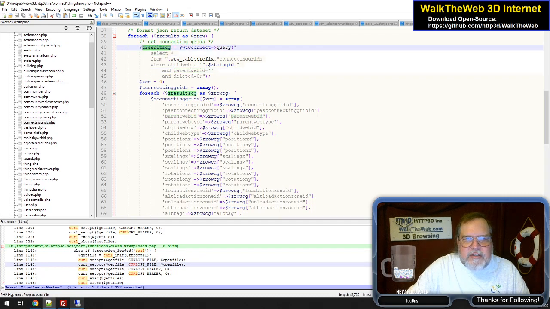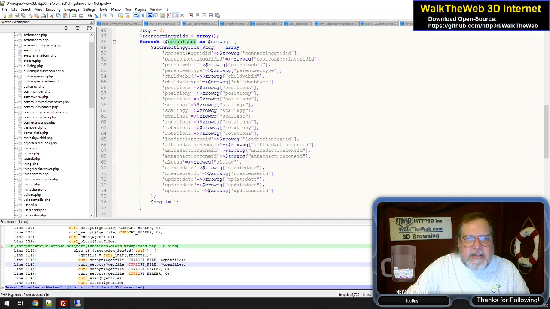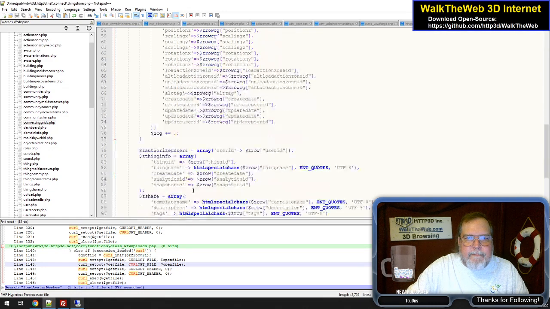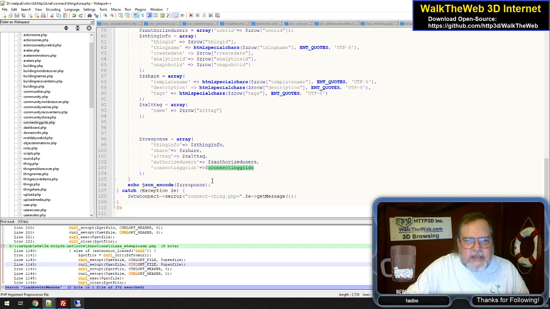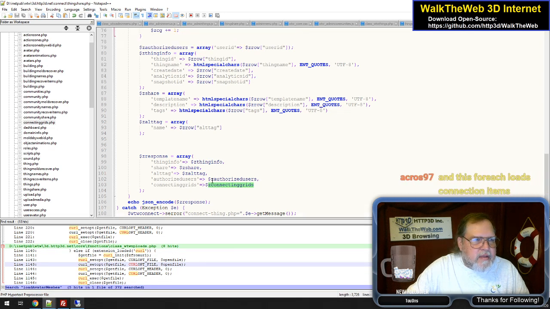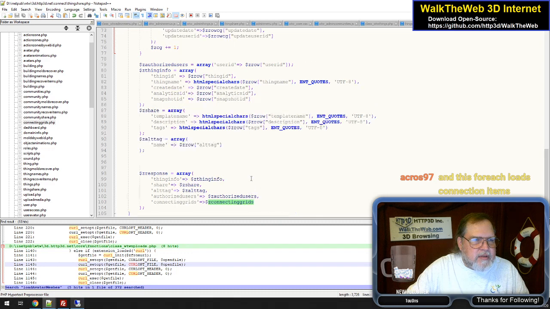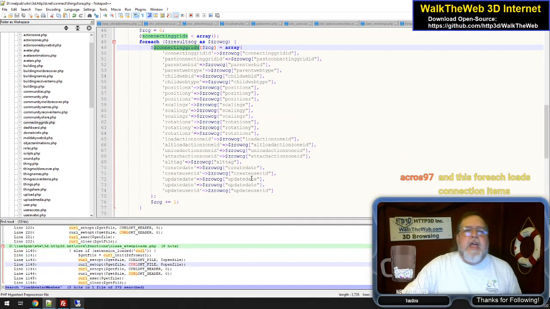Then I take that, for each of the results, tell it to load it into the Z connecting grids array. Makes sense. And then I append it to here and display it. So I don't see... Yes, the connection item. So even when there's nothing in the item, it still has one itself saying, here's how we normally treat this item, so that when you connect it into something else, it can have some default values set and everything. Yeah, from the database.